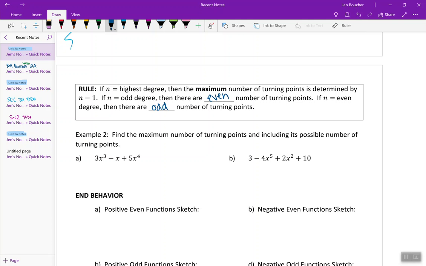So example 2, find the maximum number of turning points. That needs to be restated. We're just going to find the number of turning points. So I wish I could flag it, restate for next year. So turning points. We're only going to do 1. How many turning points, or what's the leading coefficient here? Good. So it's a 4th degree, which means there's either 3 or 1. And we'll just call it good. 3 or 1, with obviously the maximum number being 3. I'm assuming that you know 3 is bigger than 1. We're good there, so you don't have to specify. I think we're good. Yes?